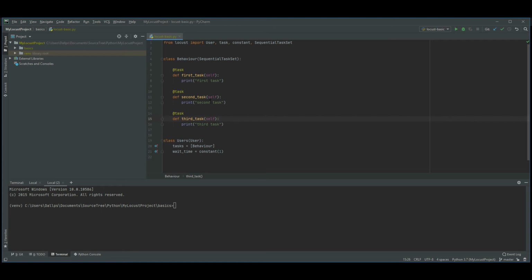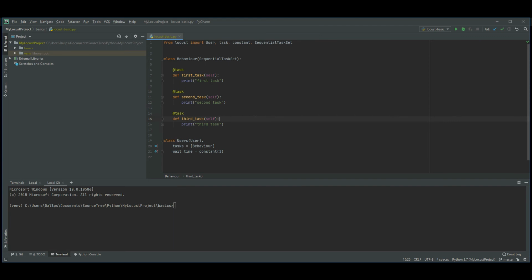And when we are doing the actual load testing, the sequential task set is the most used one. For example, we'll be posting something using a user post API. Once we post it, then we'll be retrieving it by using the get API, or we'll be deleting it. In another scenario, first we'll be logging in, and after logging in, we will be doing some other operation. In that case, the tasks should run in sequential order.